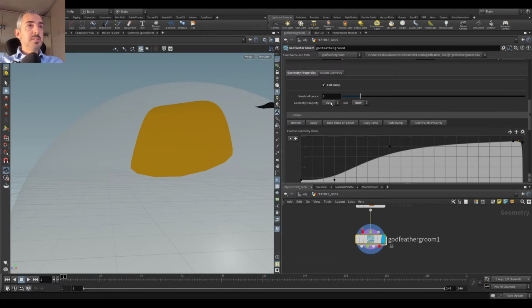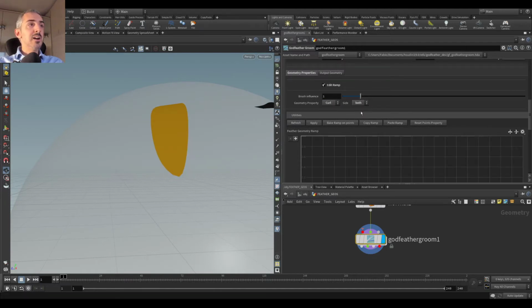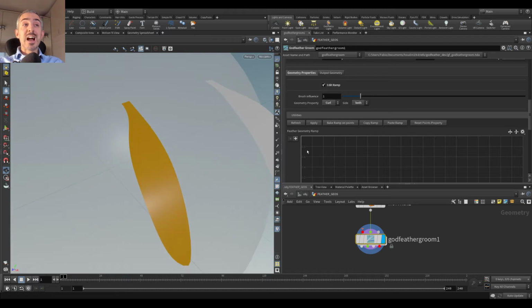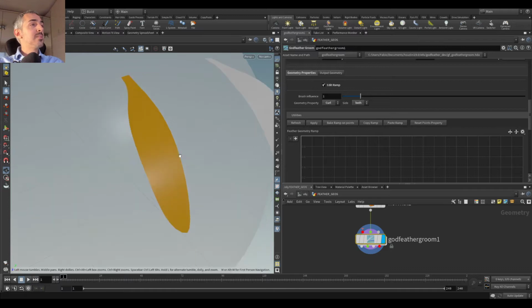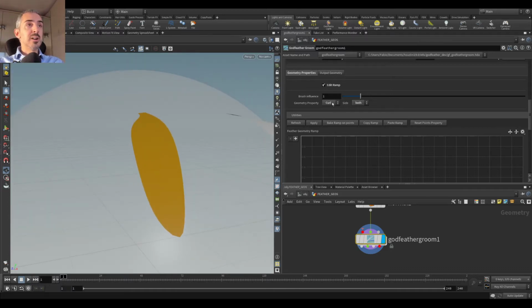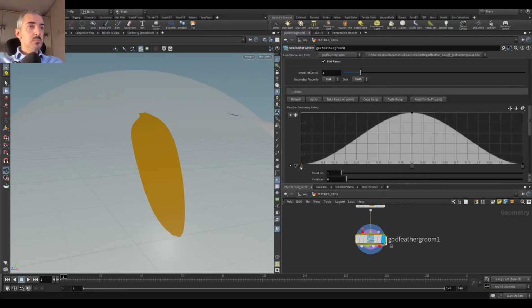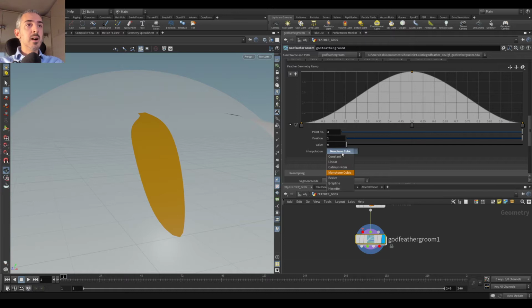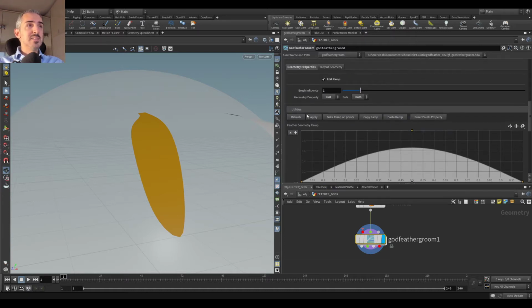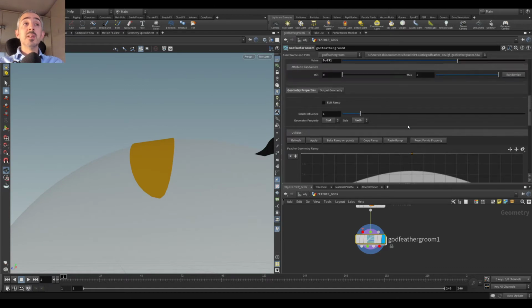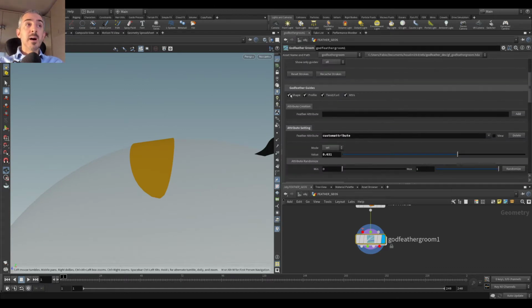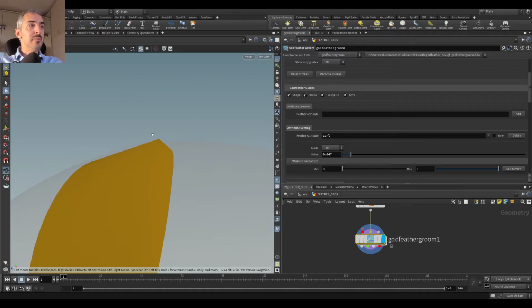For the curl, this is quite similar. We can jump to the curl. And as you can see, I didn't click apply and I didn't save the new ramps. But let's go to the curl. For the curl, I can create something like this. This is the curl profile for both sides. Still, we don't see much because this is also affected by the curl attribute, which acts like a multiplier. So we select the curl attribute and here we have the curl.